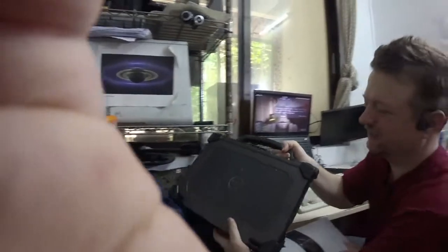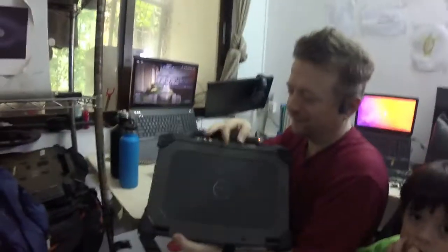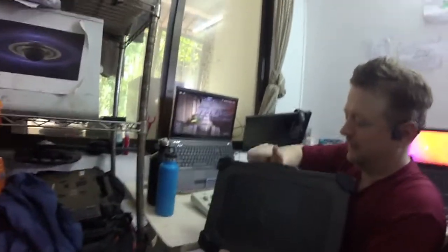These are the XFRs that my boys were using. Bobby, your hand's in the middle of the camera lens. Okay. So this is the XFR that my boys used to death. And I just don't want to repair them anymore on the inside because the motherboard's bad.